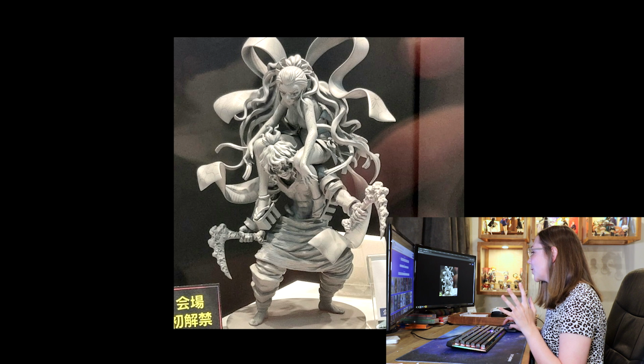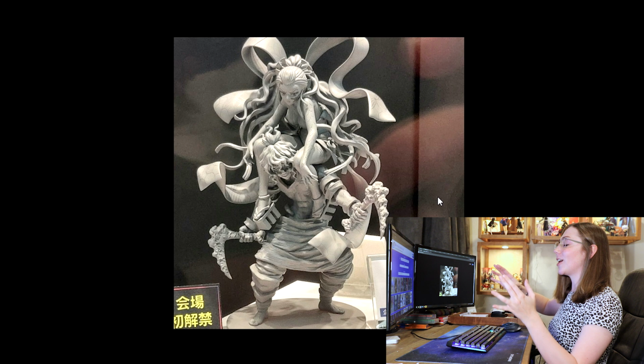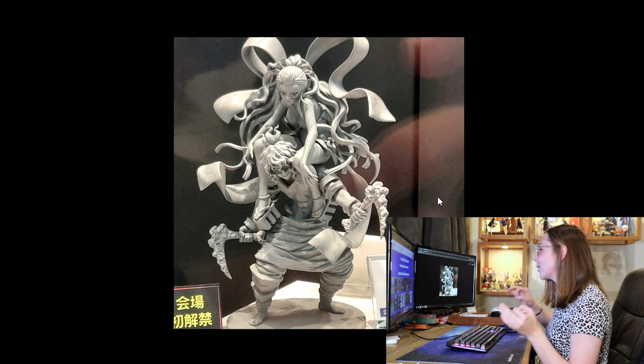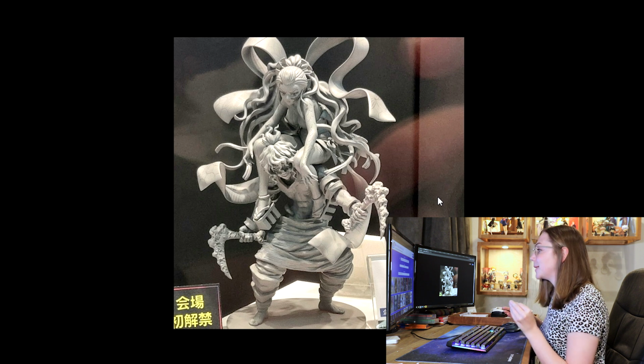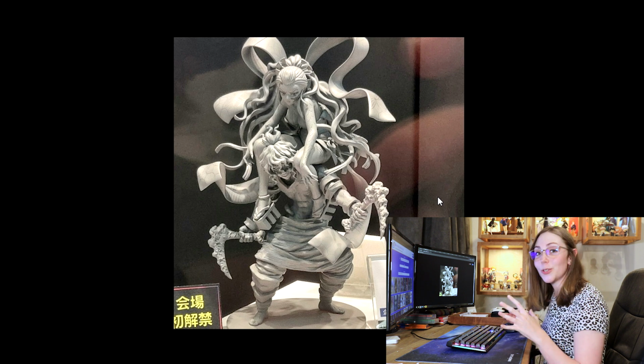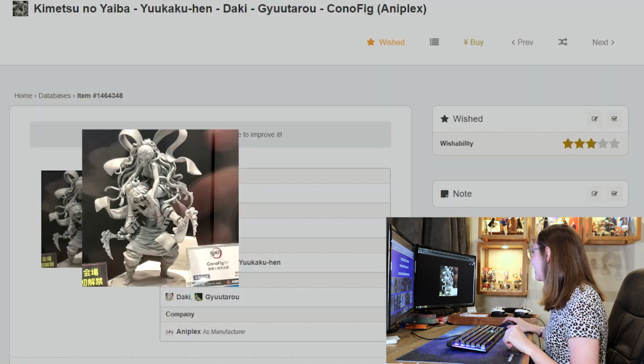So yeah, when I didn't know it was a Kono figure, I initially lost my shit over this figure and I was like, oh my god, this is amazing. And then I saw that it might be a little bit too small, so it was a little saddening for me, but hopefully it's not too small, and hopefully it's affordable, so that would also be really great.